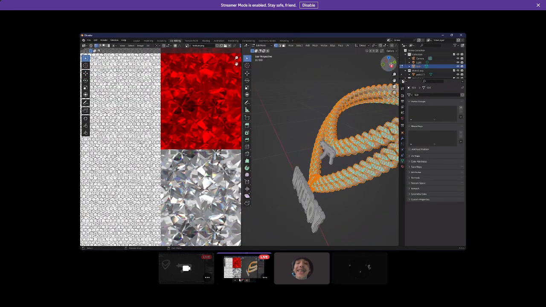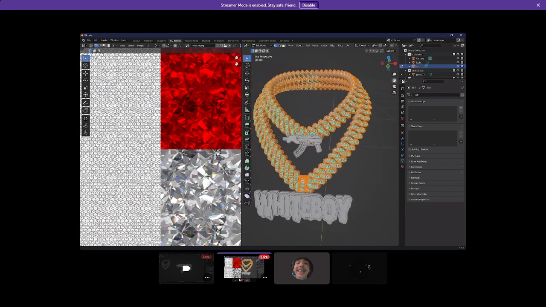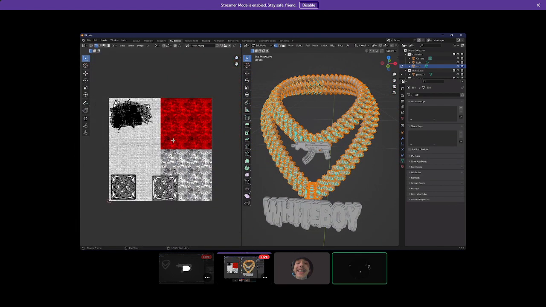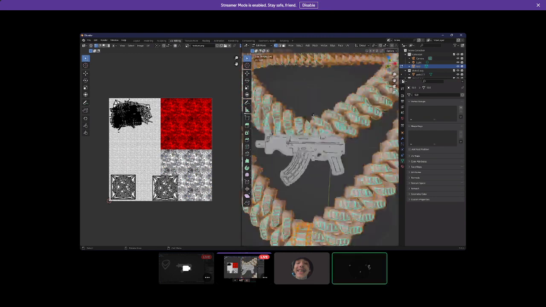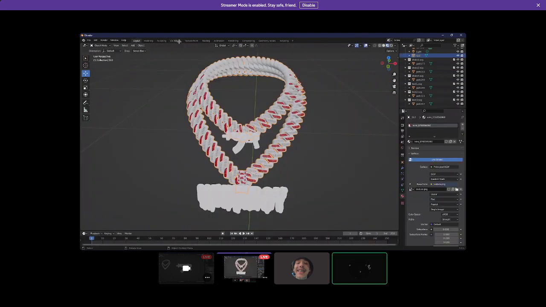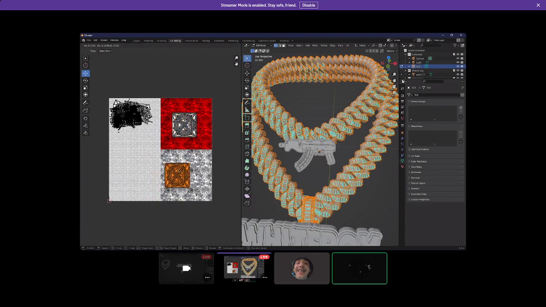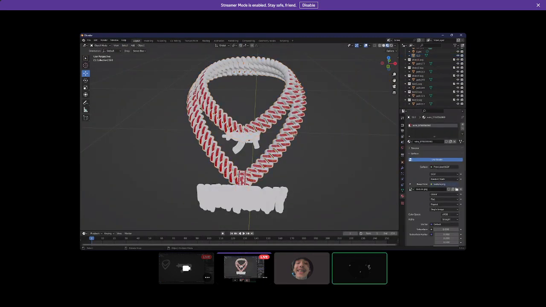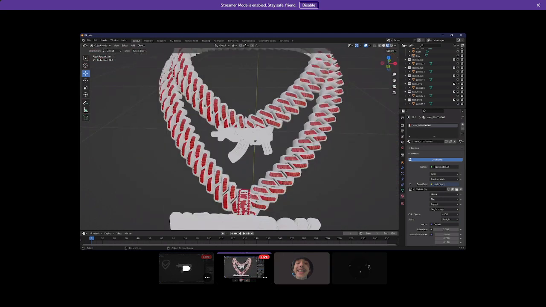Zoom in on the chain. And we could see we have to test out what it is. These blocks, we're gonna make that red. Oh, so each one of those are a different thing on the chain. Yes. So we're gonna highlight over that, move this to the red one. Layout. Perfect. All right. So go back to UV editing, and this block also goes in here. Layout. Okay. Boom. Looks good.